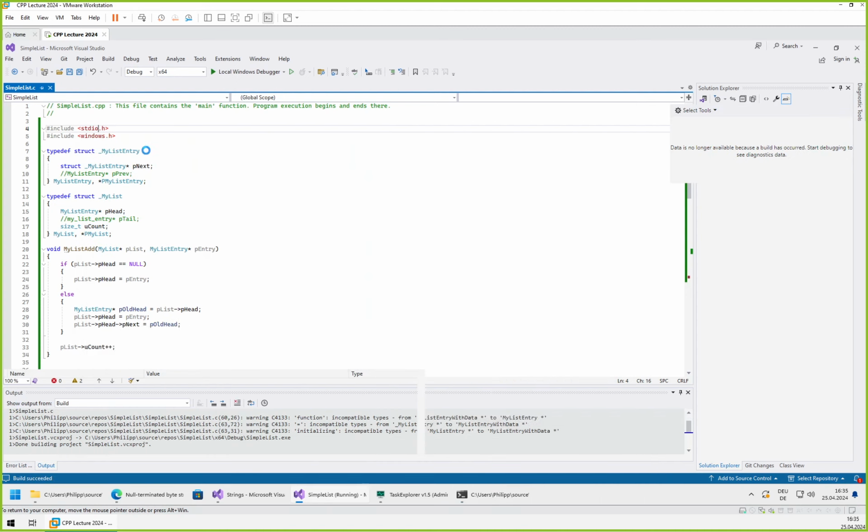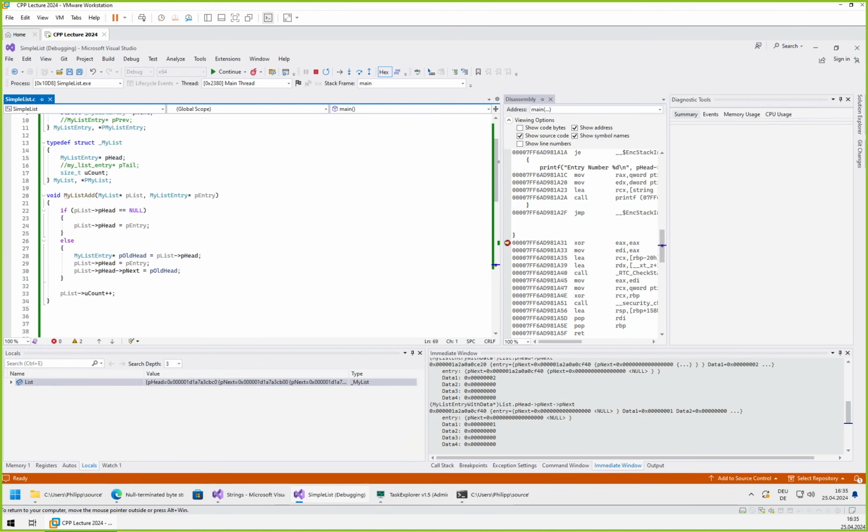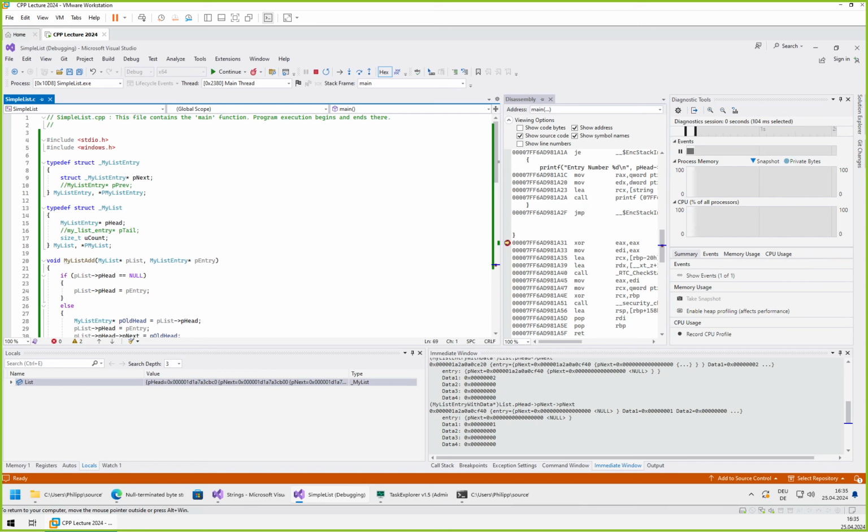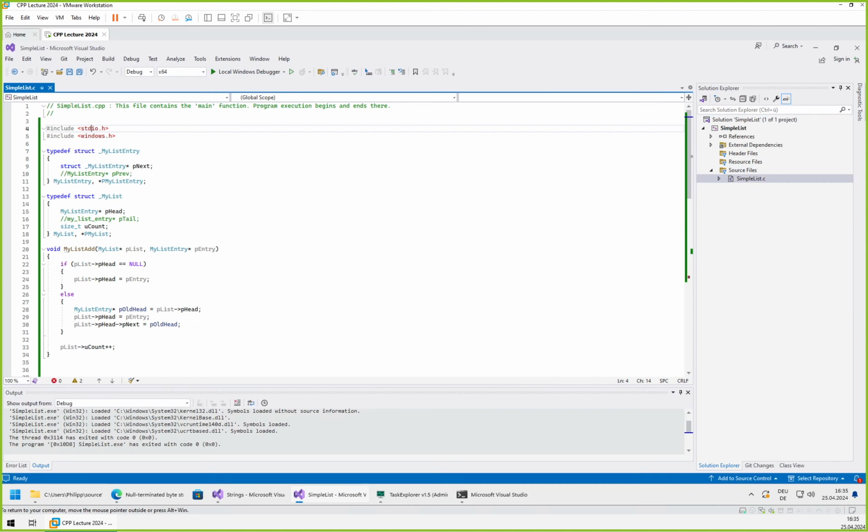Let's add stdio explicitly. Okay, so for some reason when we had only Windows included, we had the definition of printf, but we were missing the library that contains it to be included somehow into our code. So we have just to add stdio, and then everything works out fine.